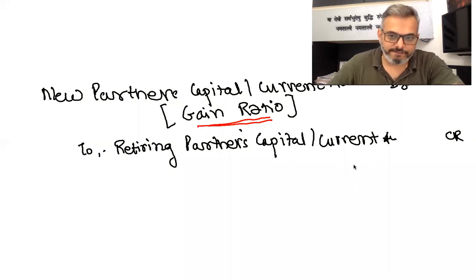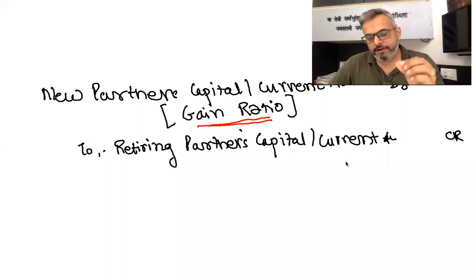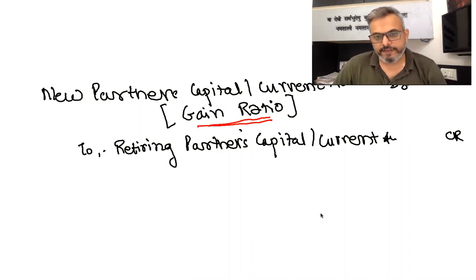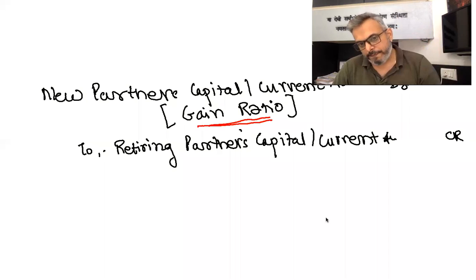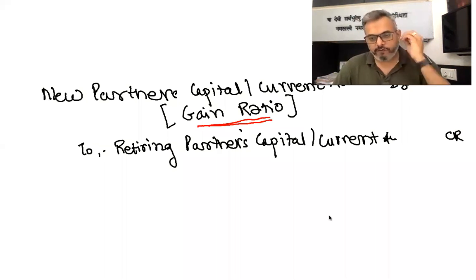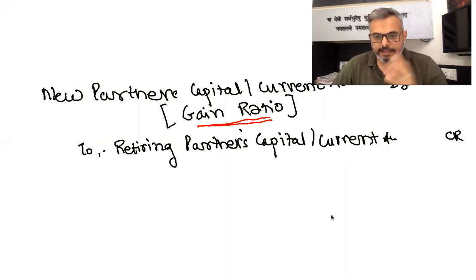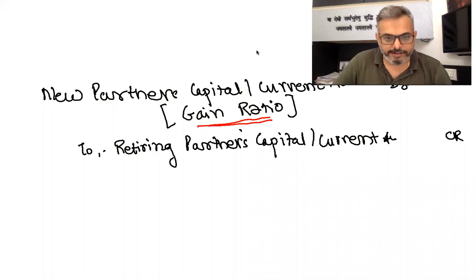Now, what happens when we find the gain ratio? मान लो कोई भी पार्टनर का शेयर नेगेटिव होगा, it means that partner is sacrificing. तो जो भी पार्टनर सैक्रिफाइस करता है उसको हमेशा हम क्रेडिट करते हैं, और जो पार्टनर गेन करता है हम उसको हमेशा डेबिट करते हैं। रिमेंबर दिस रूल, ओके, सो यू विल नॉट मेक मिस्टेक इन द एग्जाम. I'll write it for you.